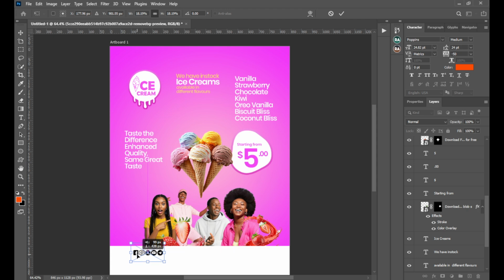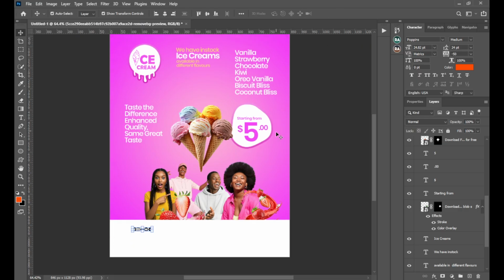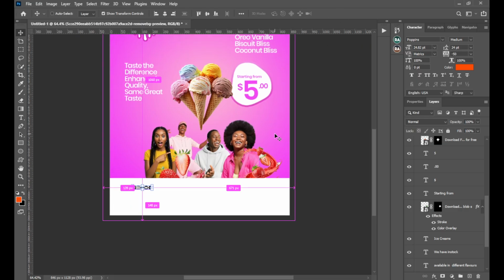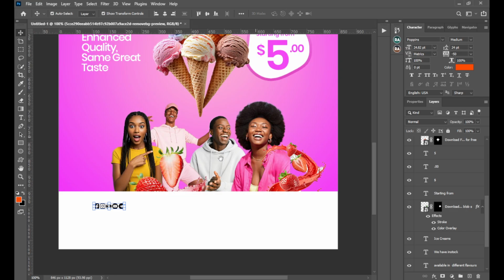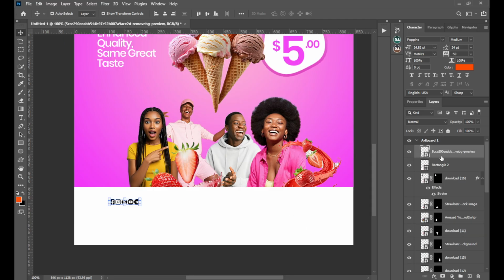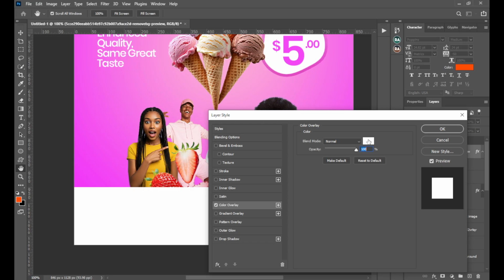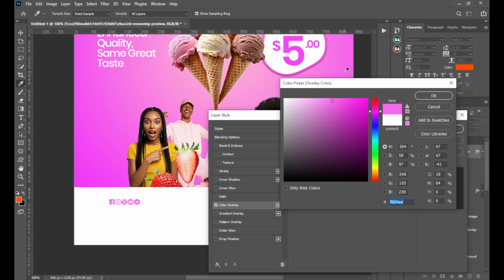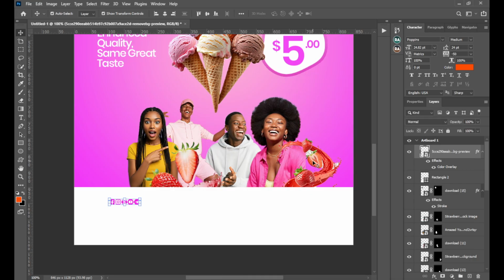Then we change this one to a very nice pink color for the whole thing. Since it is still selected somewhere top here, come to FX, color overlay, and then select the color, change this to pink immediately without a delay.